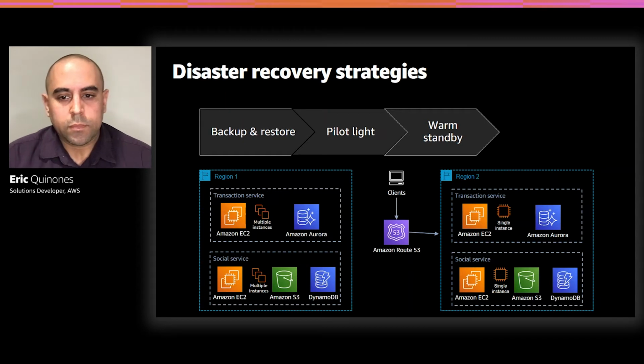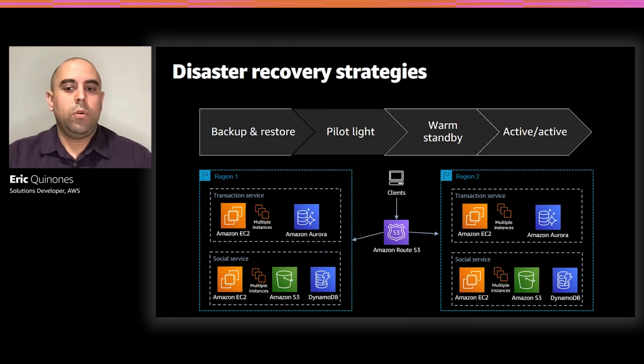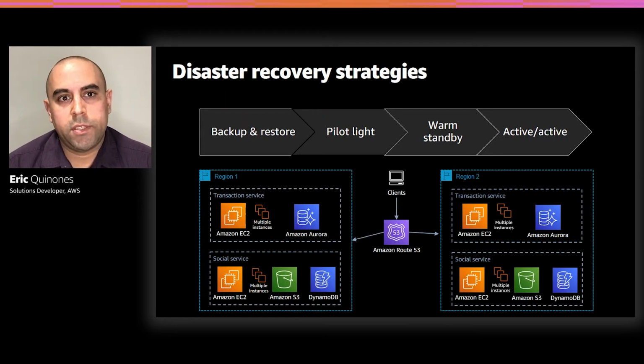And then the final one is active-active. So active-active basically means that my workload is actively running in multiple regions, and my production traffic is split between those two regions. So in this scenario, I'm using latency-based routing in Route 53 to route my users to the region that will offer them the lowest amount of latency. And at any given moment, if one of those regions experiences an outage, the opposite region can start receiving that traffic immediately because it's already scaled up and ready to receive traffic. It already is receiving traffic from normal operation.